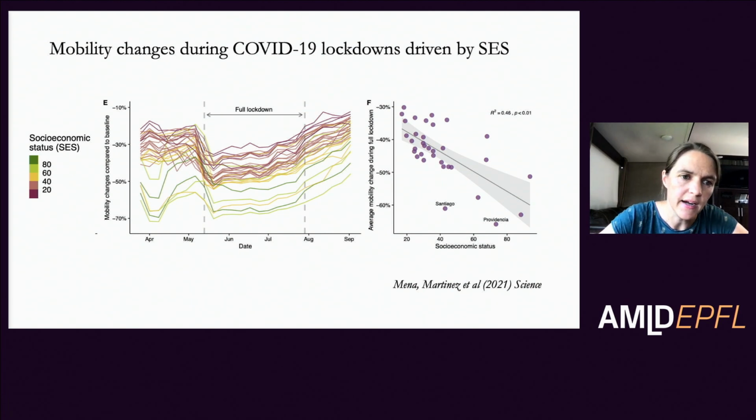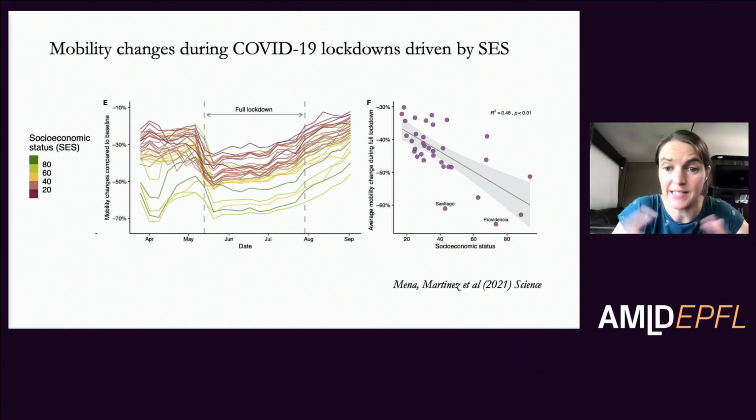And what you see here is the changing mobility patterns on the y-axis by date on the x-axis, and the lines are colored by the socioeconomic status of the neighborhood. And so the green lines are the richer neighborhoods and the darker red lines are the poorer neighborhoods. And you can see that the mobility patterns in the poorer neighborhoods are consistently higher. So essentially people in poor neighborhoods had to keep moving around. They were not able to lock down. And as a result, in that setting, we saw much higher morbidity and mortality, and we were able to link this with socioeconomic status and access to healthcare.